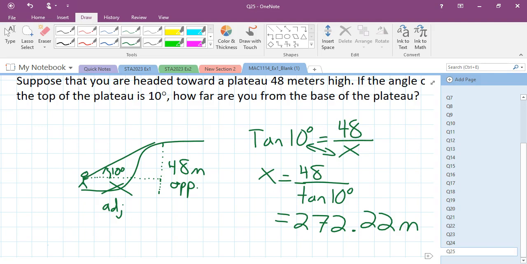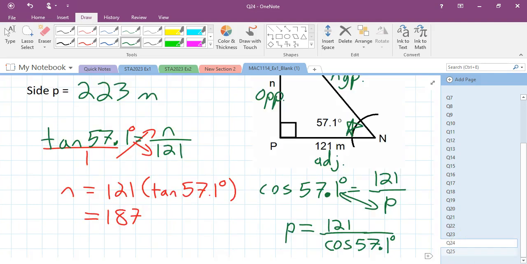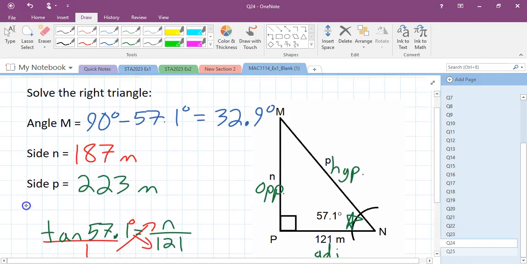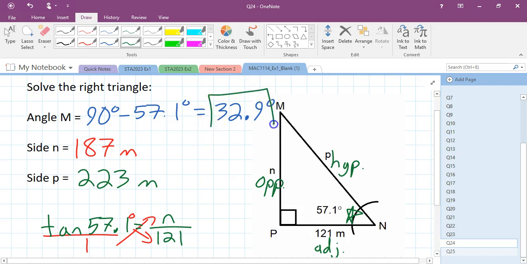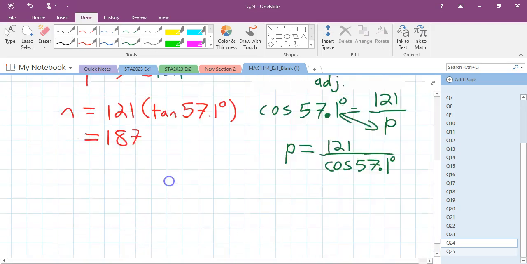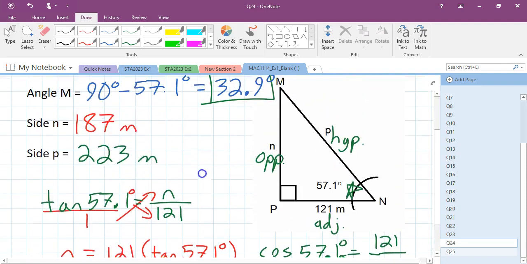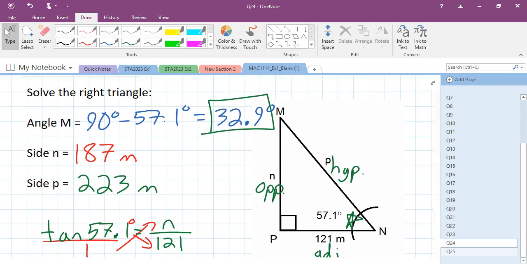All we're going to basically do is change the numbers. What's your question? On your screen, it says what angle you're looking at, but here it says color. So how do you know which one you're looking at? Yeah, it shows you that N is the angle that you do have. So this is the angle that you do have, which is N, the 57.1. So you always go based on that one? I would go based on the one that they actually give me, not the one that we actually solved for. Just in case that this angle that we solved for, like angle M, is a rounded answer. Even though, yes, we know it's exact, we could have worked with it, but just in case this guy's a rounded answer, I'd always go with the one that they gave us because we know that's what they want. Okay? Any other questions?